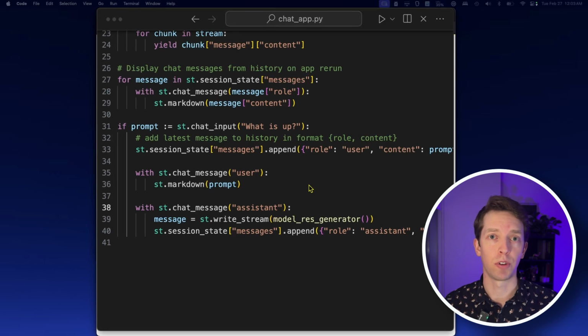And I think it's also worth noting that now that we're in Python, we have access to all kinds of other tools. So if you wanted to chat with documents, if you wanted to load files, if you wanted to make web requests, if you wanted to save things to a database, Python gives you the ability to do almost anything. And in future videos, I'm going to be exploring almost all of these possibilities with a specific focus on RAG applications, which I know a lot of people have been asking for.